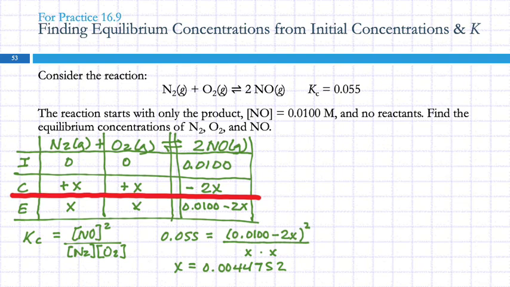And then we have to remind ourselves that even though we solved for x and we feel really great about that, that's not the answer, right? So we want the equilibrium concentrations. Well, the equilibrium concentration of N2 is equal to x, right? So that is equal to 0.004, and I'm thinking 4.5 is probably generous number of sig figs there. And for the O2, that one's also equal to x.